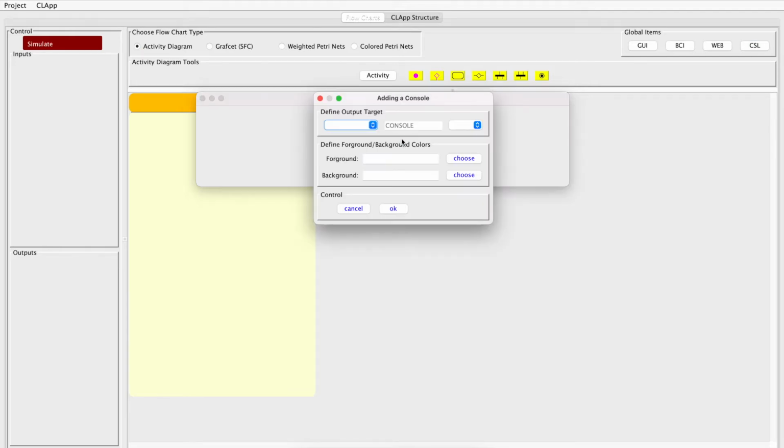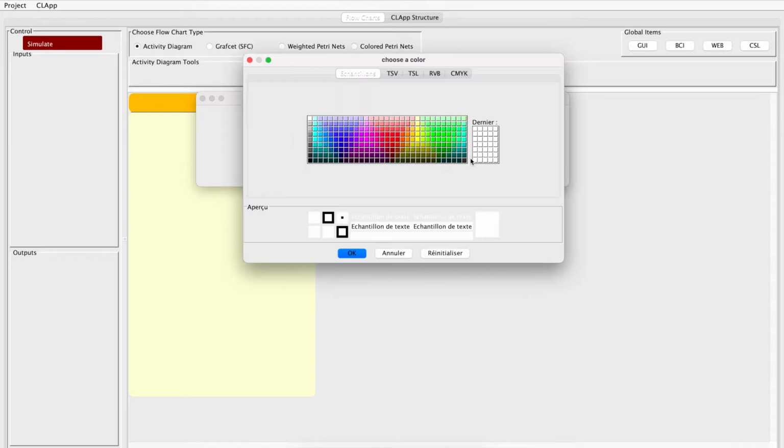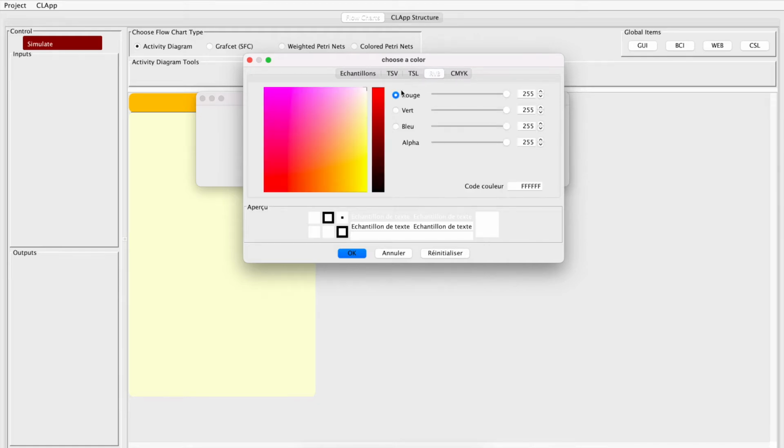I click on the Add button and now I choose a console with an identifier where I will write something like my console. And then I choose a foreground color. I can choose here or there, anywhere. I just select one color here, this one for example.